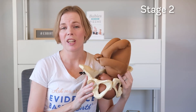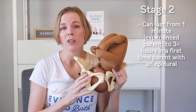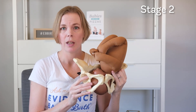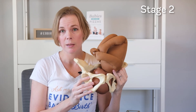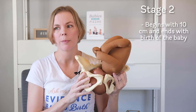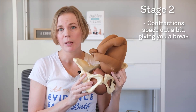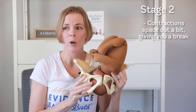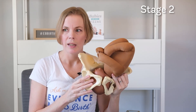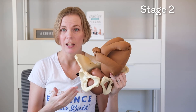The pushing phase, or stage two, can be as short as one minute in someone who's given birth before, and it can be normal to take as long as two, three, four, or even five hours in a first-time birthing person with an epidural. Stage two starts with 10-centimeter dilation and ends with the birth of the baby. Contractions space out a little here, giving some breaks in between, and many people say it feels rewarding to push. The birthing person pushes with contractions, then rests, with both parent and baby working together toward birth.